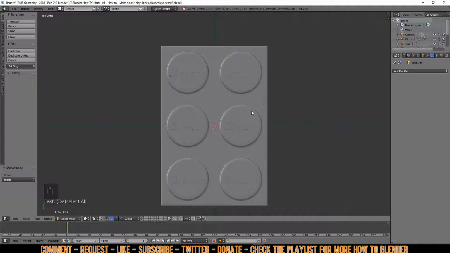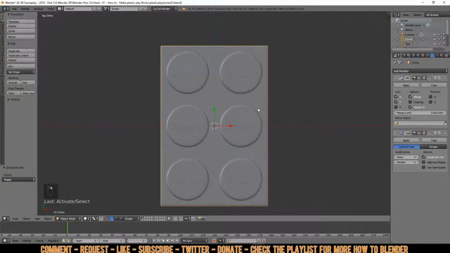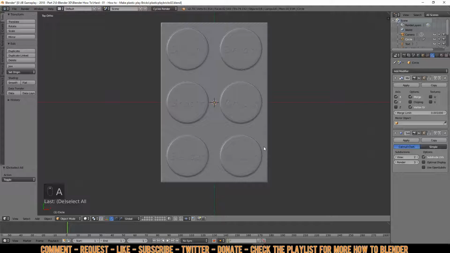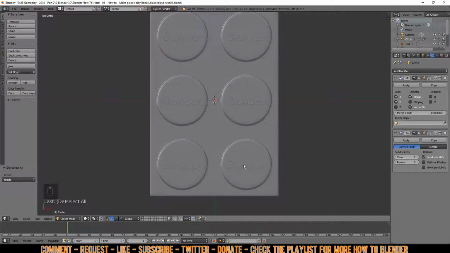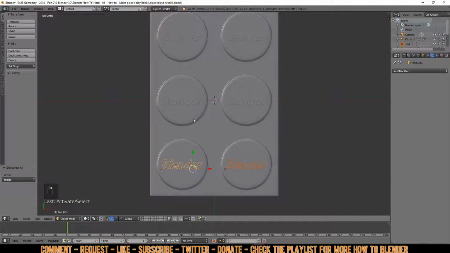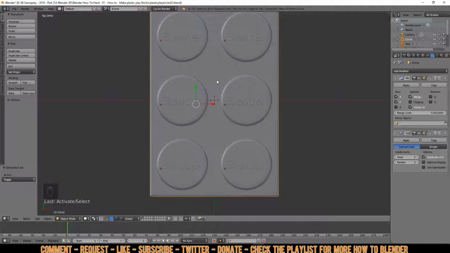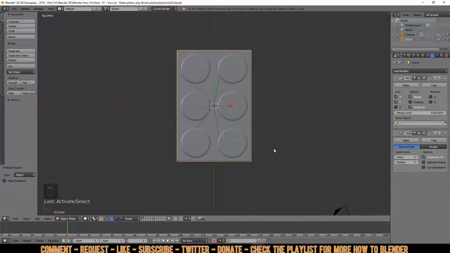So now we have placed these things down there. We want to make sure that these texts will follow this brick. When we move this brick, the text will stay there, and it will cost extra work to move everything. So take care of that. Make sure you select all of your text, and then select this brick last. Then press Ctrl P, and we're going to parent this to the object. So now if I only select this object and move it around, the text will follow. Now the next thing we're going to do is make the ground, as I like to call it.